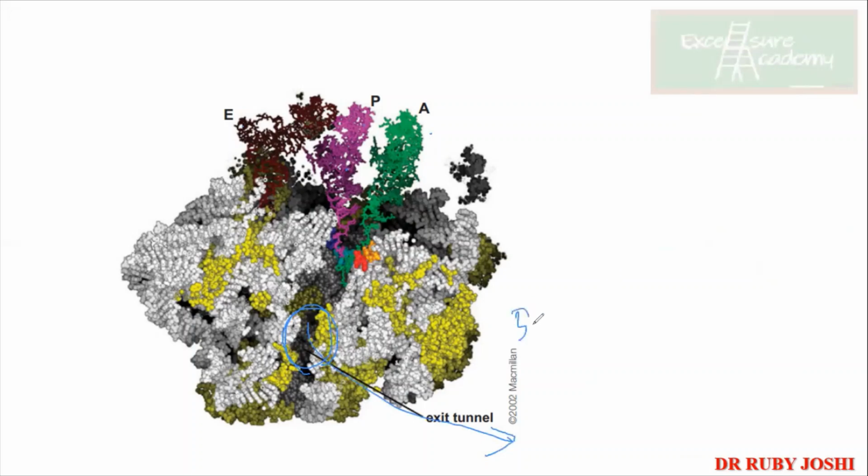ये भी कैसे दिखाया है? 50S नीचे दिखाया है, आपका tRNAs यहाँ दिखाया है. So just reverse the structure and you can visualize them. कि कैसे आपका P जो है यहाँ पे present है, A जो यहाँ present है, E ऐसे present है. Okay? So now you can just visualize how these polypeptide chains are finally exiting from the channel. Okay.